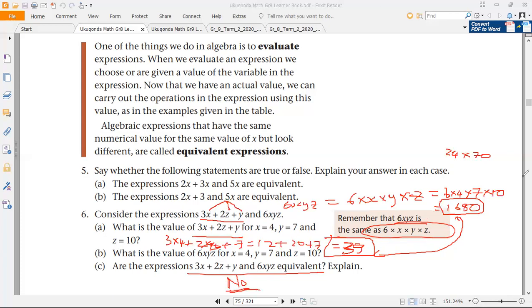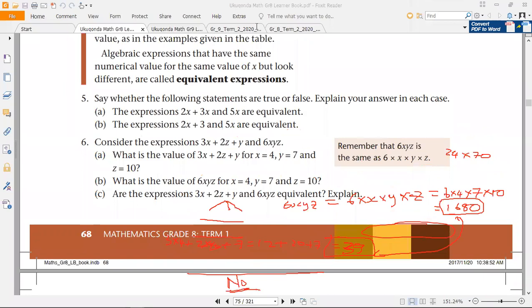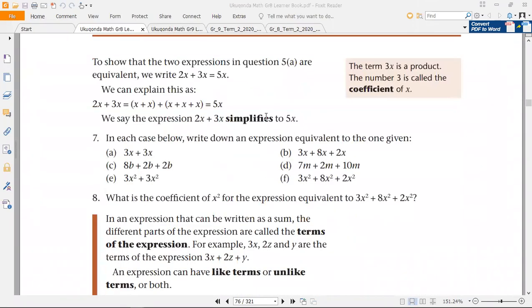I hope you understand this concept very well now, of what it means when we say expressions are equivalent. Now I want us to go into another interesting concept, what we call like terms and unlike terms. So let's go back to that nice expression that was equivalent. Here it is, 2x and 5x. We know already that these two are equivalent. So what that really means is that 2x plus 3x is 5x. That's what it means, because we got the same value, equal to that same value.